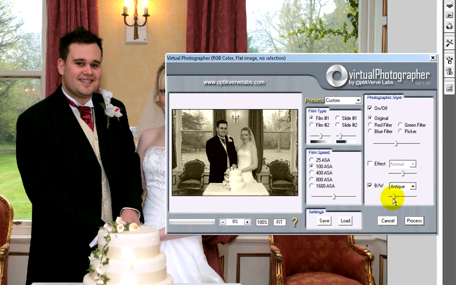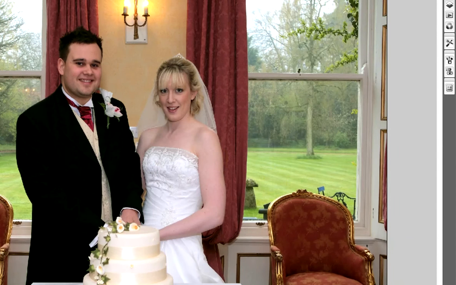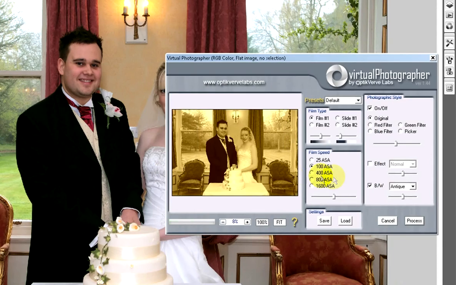It's very sepia-fied. And again, if you look here, you've got maybe 8 or 9 different types of black and white, and then you can use the slider to adjust the intensity of it. So let's just process that one. But you can see there, just by having those different 8 or 9 effects with the slider, you've then got another, oh dear, don't like that at all. Let's go back. Let's go back into Virtual Photographer.